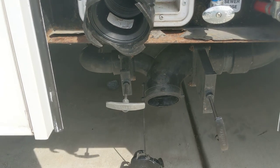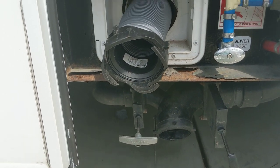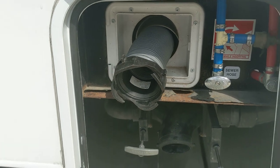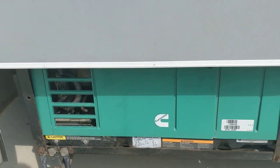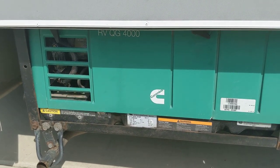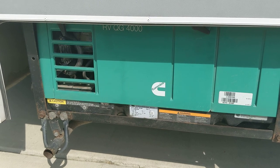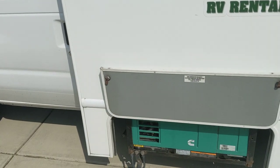Down here you have the vehicle drain. The gray and black tank caps are both pulled off right now because I'm about to return the vehicle — normally you'd want them closed and just open them when draining. There's a hose stored under the body of the vehicle, about 10 to 15 feet long. Next is the compartment with the vehicle household battery and the 4,000-watt generator. Cruise America recommends you check the oil periodically while using it. It draws from your vehicle fuel tank, runs on regular gasoline, and has a safety feature so it won't turn on if the fuel tank is too low.